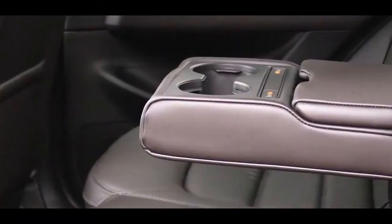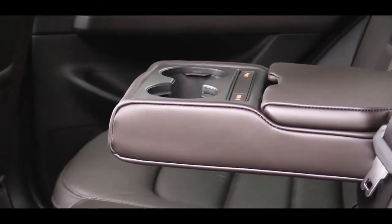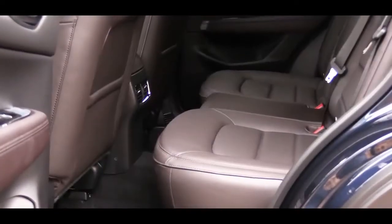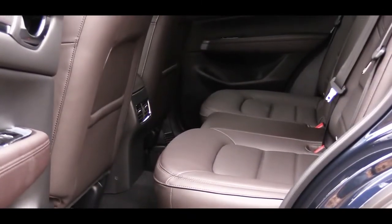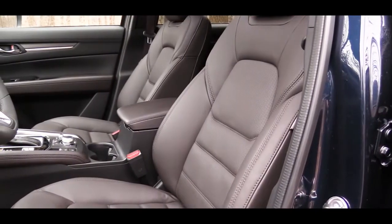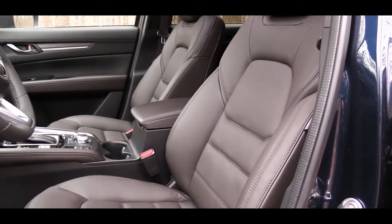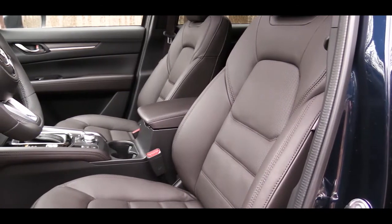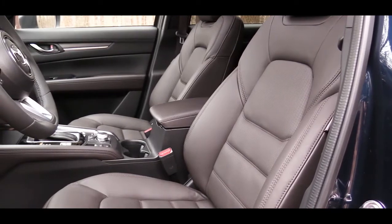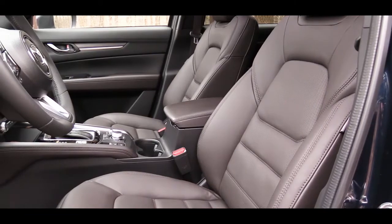Also, those rear passengers will find a rear center armrest with cup holders if you go with the touring trim level and up. And again, with that touring trim level and up, rear air vents back there as well, and heated rear seats if you go with a Grand Touring Reserve or Signature. So we do have those back there today. But then taking a look at the front seats, there are manually adjustable cloth seats for the sport trim level. You will get a power driver's seat with a leatherette finish for the touring, and those seats will be heated as well, actually. Grand Touring is going to give you a power passenger seat. Then the Grand Touring Reserve and Signature trim levels are going to give you ventilated front seats with a Napa leather. That is definitely very high end.